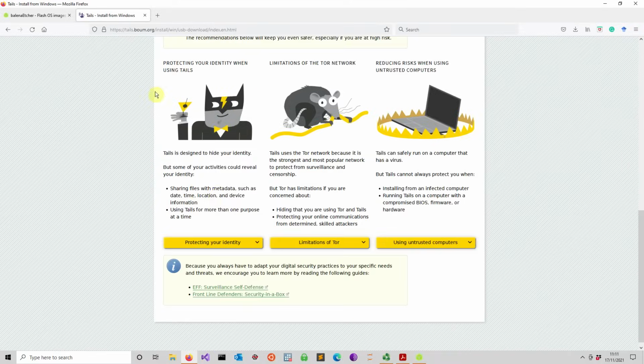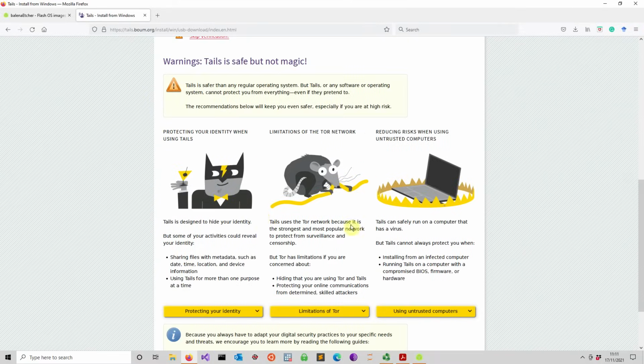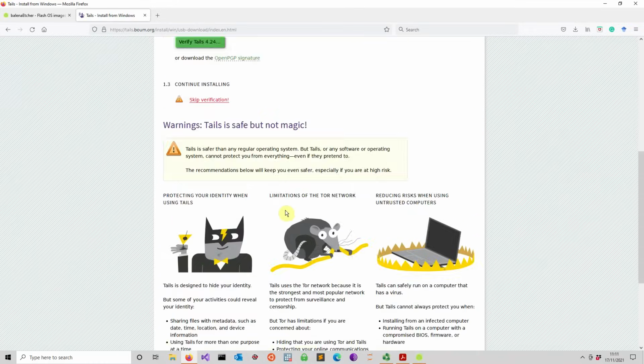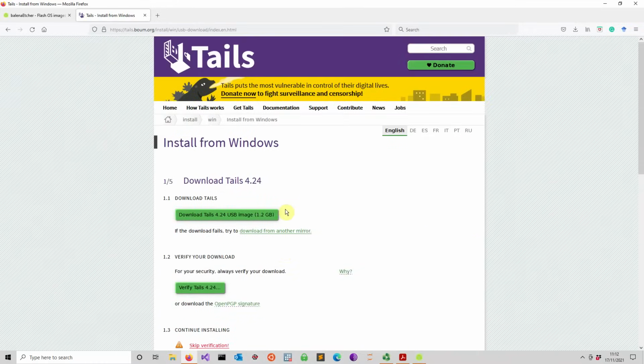Further down below, you get some further interesting insights into how Tails can be used, whether it's safe, and what the limitations are, and I think that's really important to consider. As I said, it's not a perfect thing, as always. It has its limitations, but it's pretty good and pretty useful. So that's all there is to it.